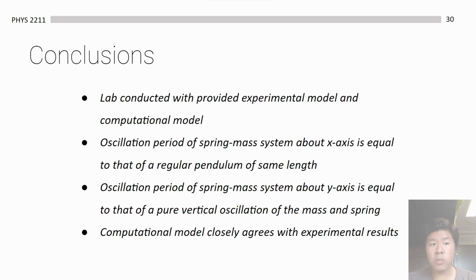So in conclusion, I was able to conduct a lab with the provided experimental model and the computational model. I found the expression for the oscillation of the spring mass system about both the x and y axis, and I was able to create a computational model that very closely agrees with the experimental results.